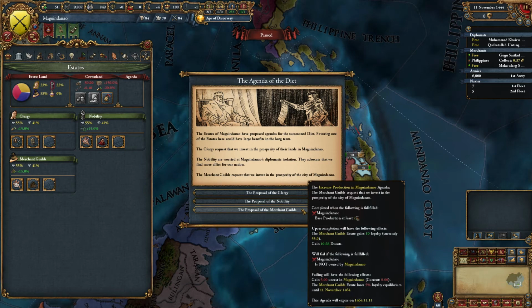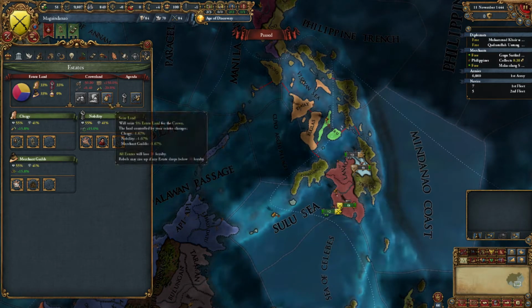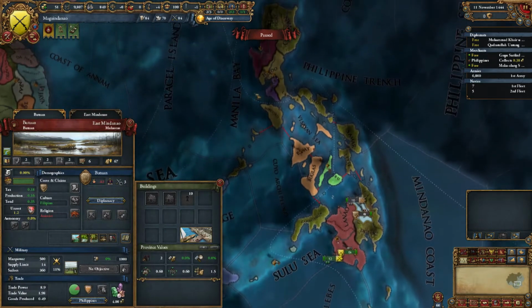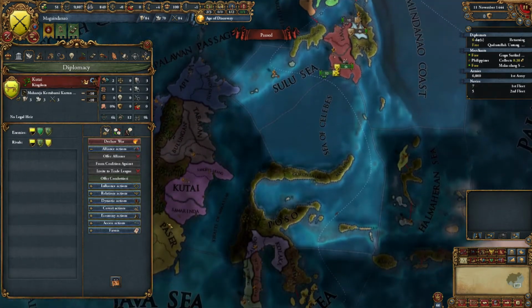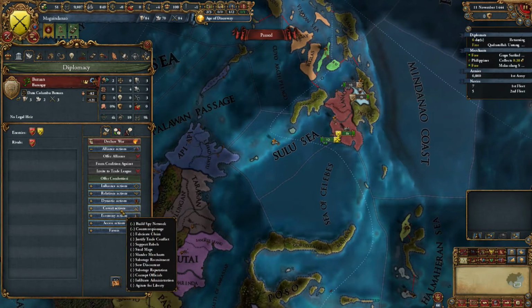Allies too. Yeah, we could probably do that. Yeah, let's do that. Alright, first thing we're going to do. Malay is usually cool with us, so we'll take them. No one here wants to immediately, which is fine.